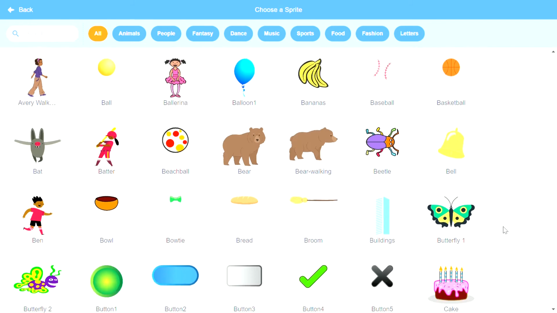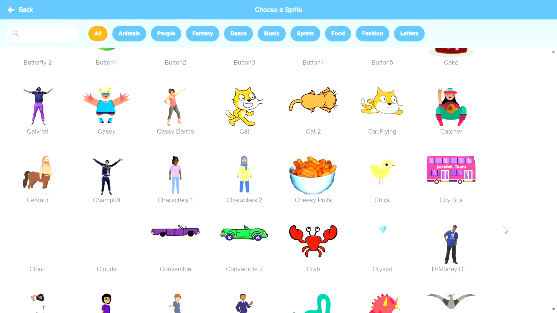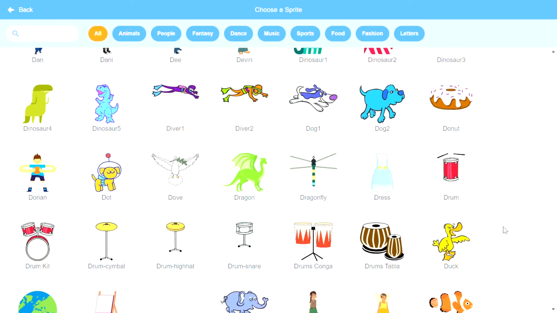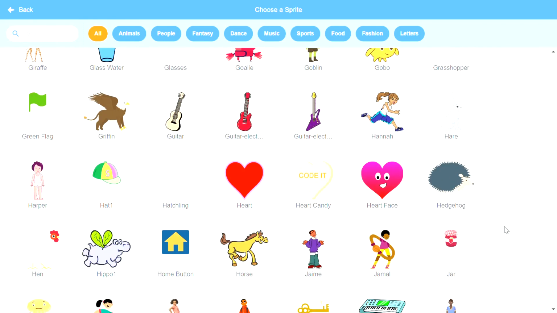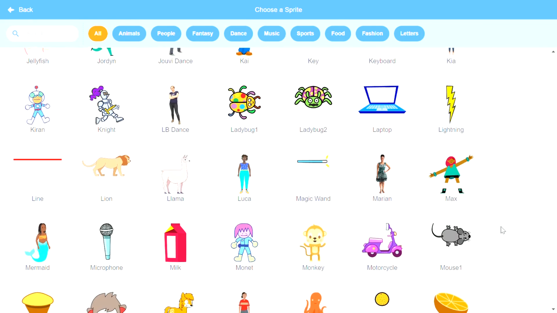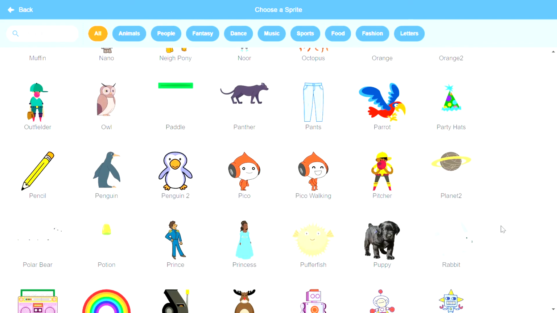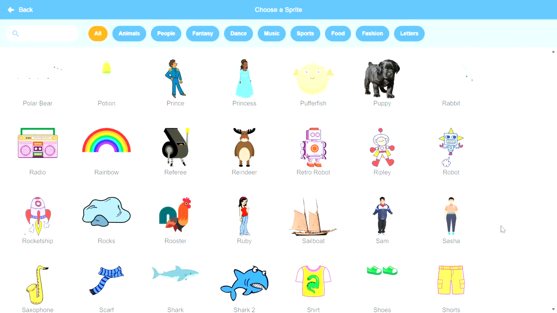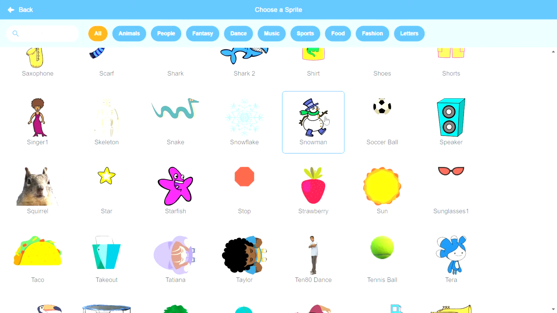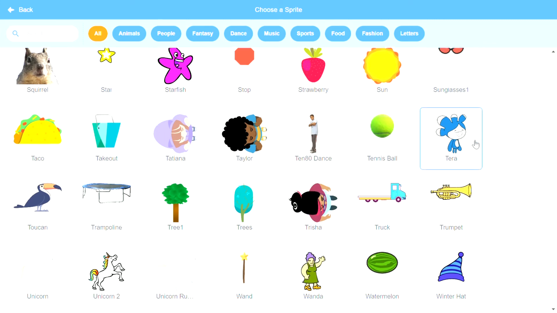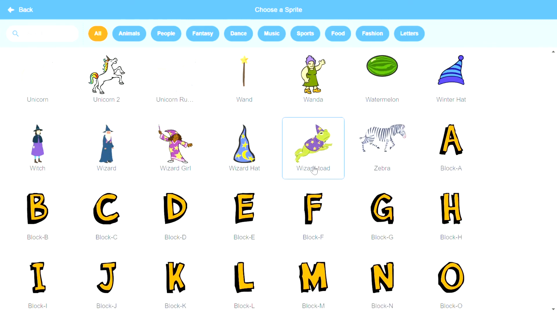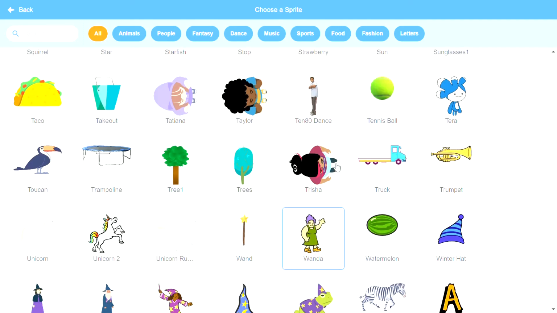So let's see, which sprite do we want to go through our maze? I'm not sure. I'm just going to take a look through the sprites. Now you guys can choose whichever sprites you like. Maybe I want, no, it doesn't have an animation for walking. This isn't a bad idea, but I'm not sure about it. We also have this zebra and this toad. And we have this really cool toucan. I think I want the toucan to be the one who's going through my maze.